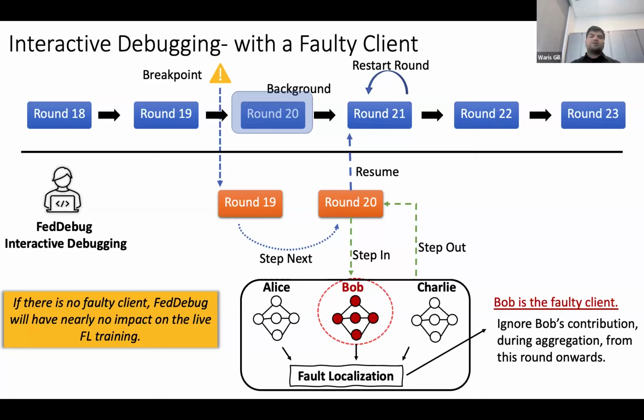Yes, so I think we didn't make it strict. If it was, let's say, a human error, then it definitely can continue in the next round. Basically, it can participate if it can fix it. But if, for instance, it cannot fix it, or if it seems malicious, then you can say, okay, this client should never participate in the future FL training rounds.